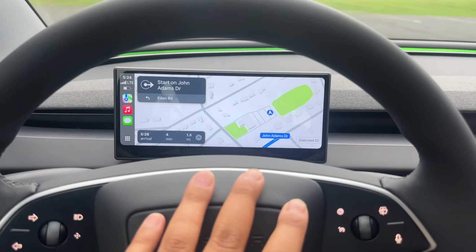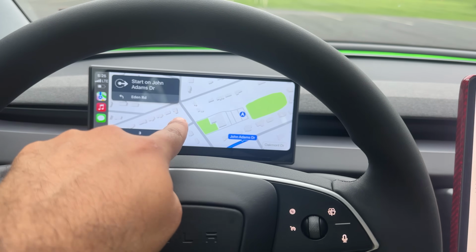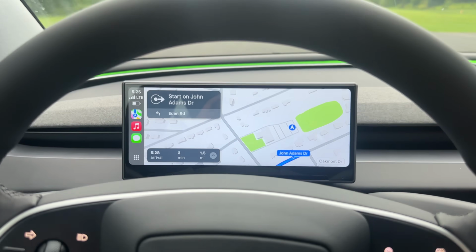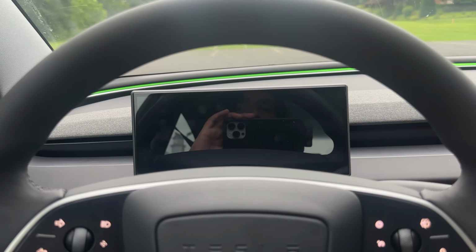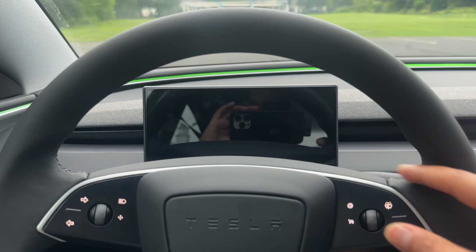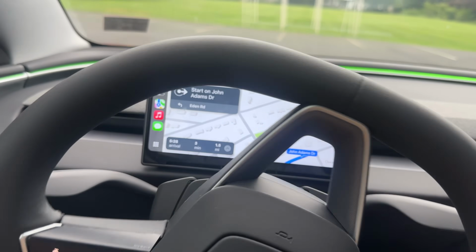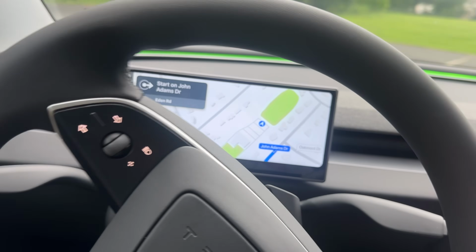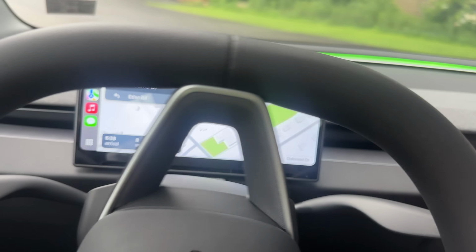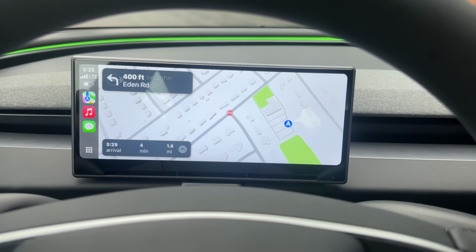Now, if you want the audio to come out of the Tesla, you have to go to the settings in Bluetooth, connect this Bluetooth with Tesla's Bluetooth, and that's how you get the audio there. But you have got your full CarPlay there. As I said, the camera automatically turns on, and if you want to turn off the camera, you can do that. Then you can start heading out of the parking lot, and you see the little car moving in the direction that we need to go.